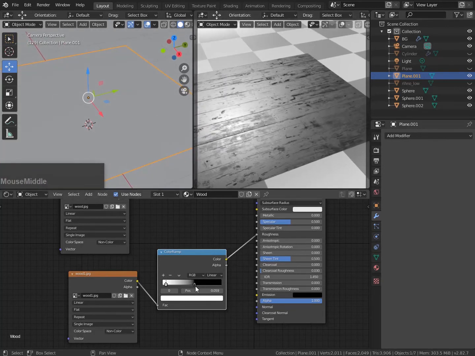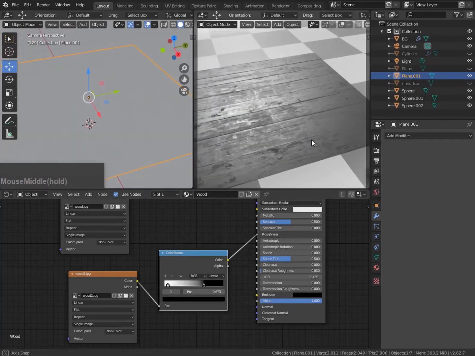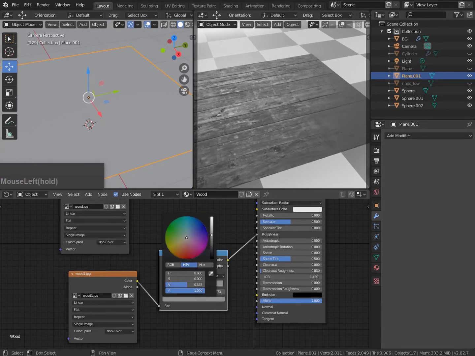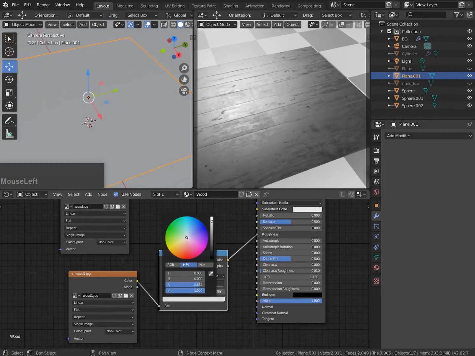And this just gives us some really nice organic breakup. We generally speaking don't want this to go too extreme. We don't want this to be all the way white and all the way black. So we want to keep this somewhere above black, and then below white as well.